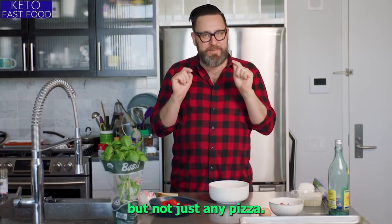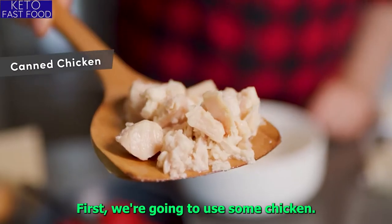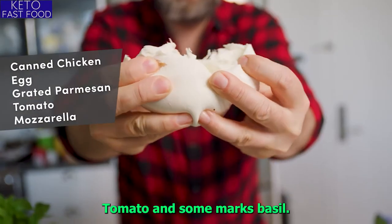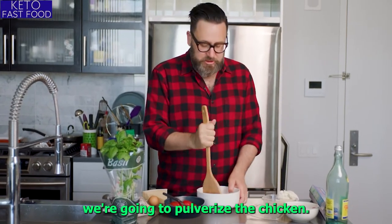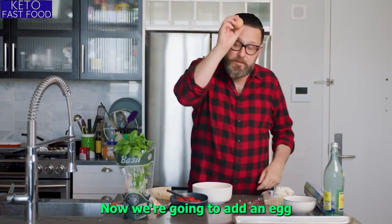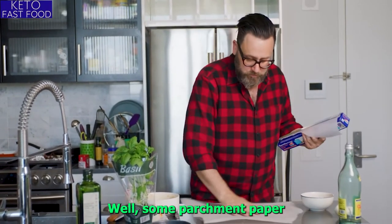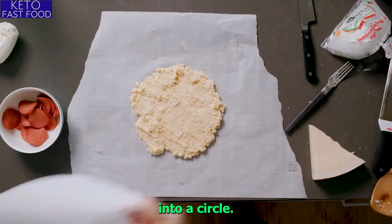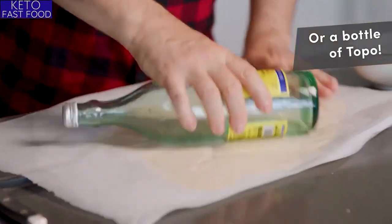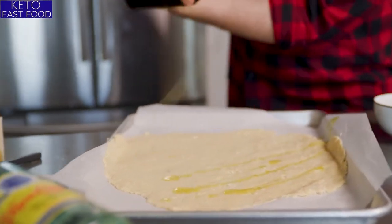Next, we're going to make pizza — but not just any pizza. We're going to make a crust out of chicken. It's amazing, maybe even better than normal pizza. We're going to use canned chicken, add one egg, some grated Parmesan cheese, tomato, and some basil. We also have pepperoni. First, we're going to pulverize the chicken — this isn't just a chicken pizza, it's also a workout. Add the egg and some Parmesan, mix it all up, add some Parmesan paper, put it into the center, mash it into a circle, and grab your trusty rolling pin. Olive oil coming in, and now we're going into the oven.